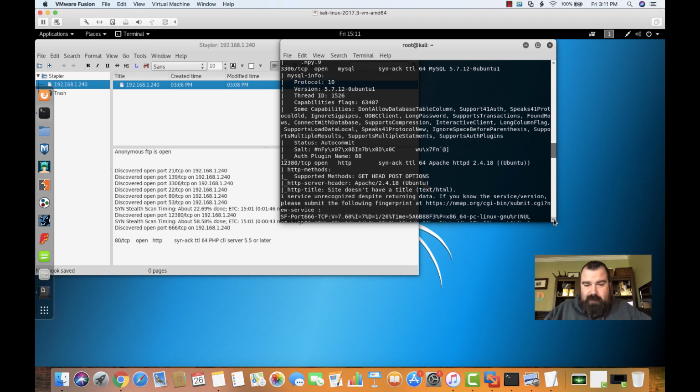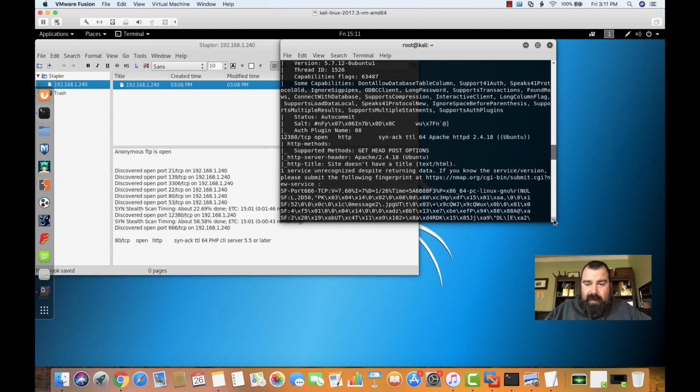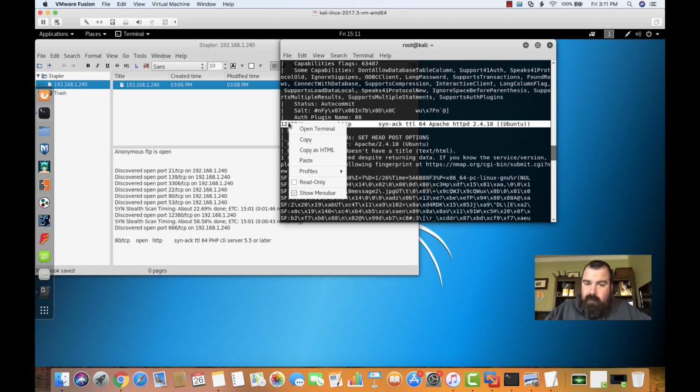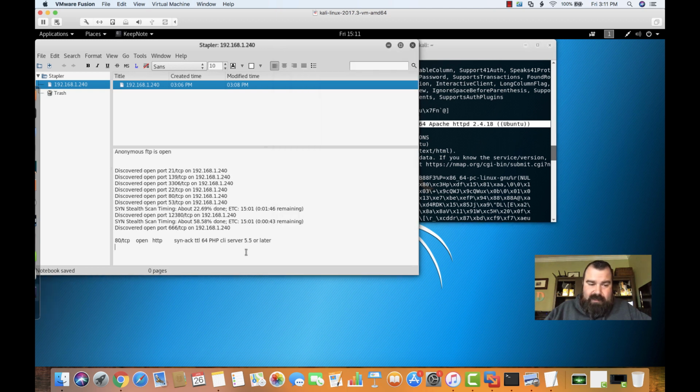I'm looking for some of the smoking guns, things that are going to jump out at me right away. I'm seeing here that Apache is running on a non-standard port. That's where our 12380 was above. Looks like it says site doesn't have a title, service unrecognized despite returning data. So we definitely want to check out this port, service in our browser, see what's listening there. And if the application that's sitting there might be vulnerable as well.